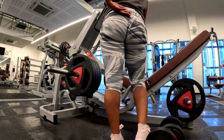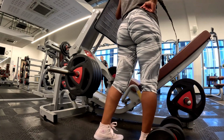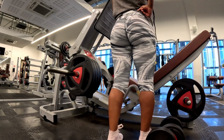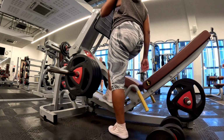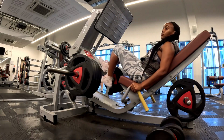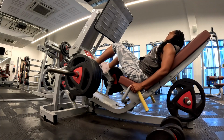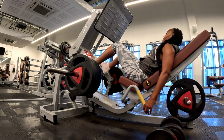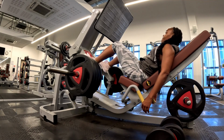Also remember, it's not about dropping your chest, it's about pushing your hips backwards. As you push those hips backwards, naturally your chest is going to start lowering as well. But it's not about dropping your chest, it's about extending your hips backwards. I see people doing it wrong, focusing on dropping their chest, and the back is just rounded. They're not working through their hips, which are stiff, and you're just going to cause injuries. So remember, extend your hips back.